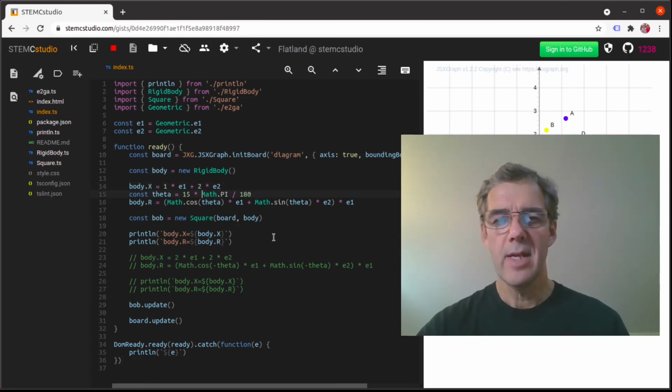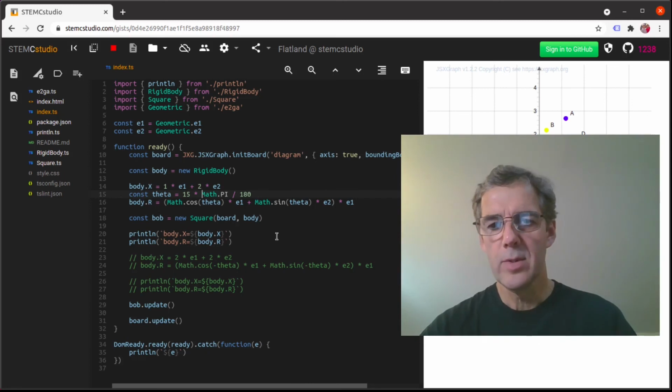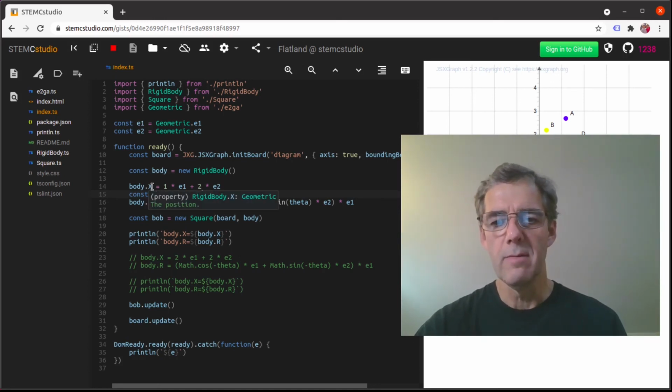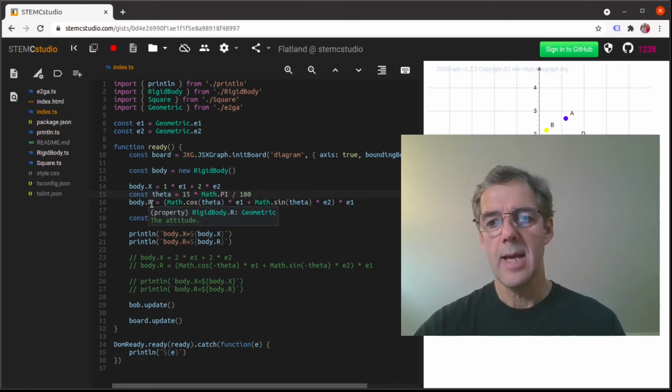So we have everything in place to be able to use our body to simulate real physical bodies. The way that we're going to do this is connect the position to the velocity, so that the velocity is going to move the body around. And we're going to connect the attitude to the angular velocity, so the angular velocity is also going to change the attitude of the body through the rotor.